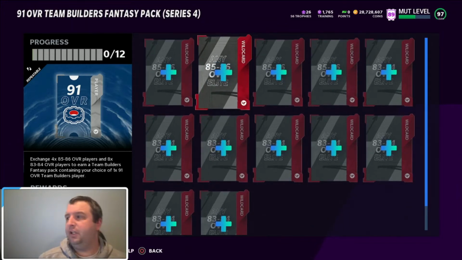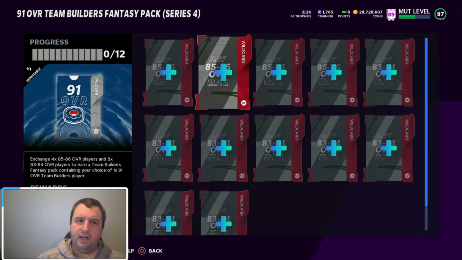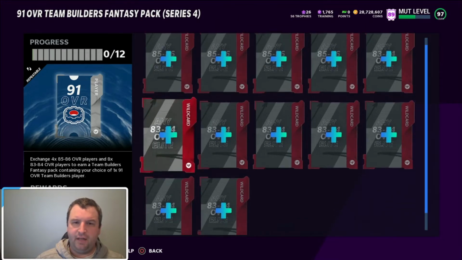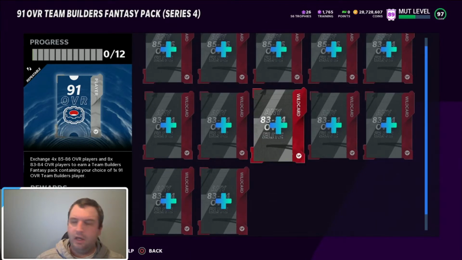But I would definitely not use your Training Variety cards on this unless you want to. If you were to use Training Variety cards, it would cost you about 72,000 to build the set. Now, if you build it like I just said, 5K for the 85s, and about 5K for the 83s and 84s, you're looking at about 60,000 coins. Now, remember, this card was going to cost us 84,000 coins to buy. So that's again a decent profit, about 15 to 16K profit just on that one.